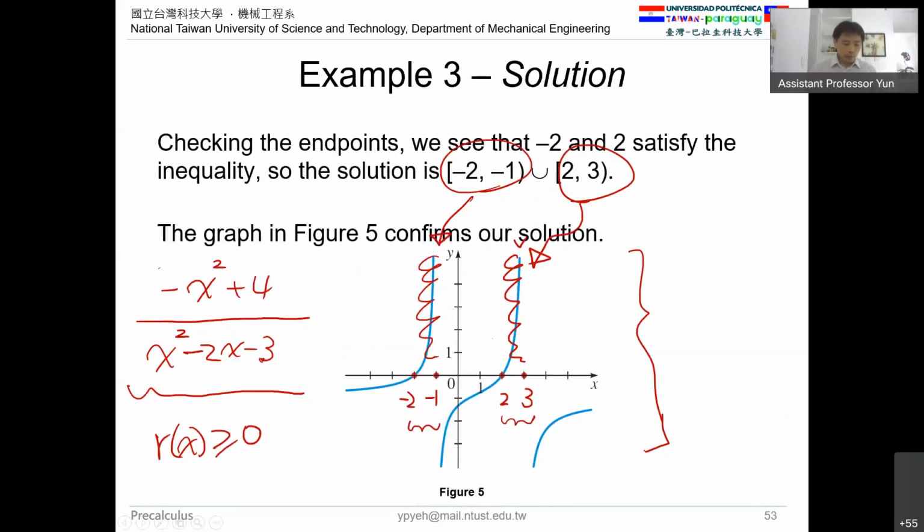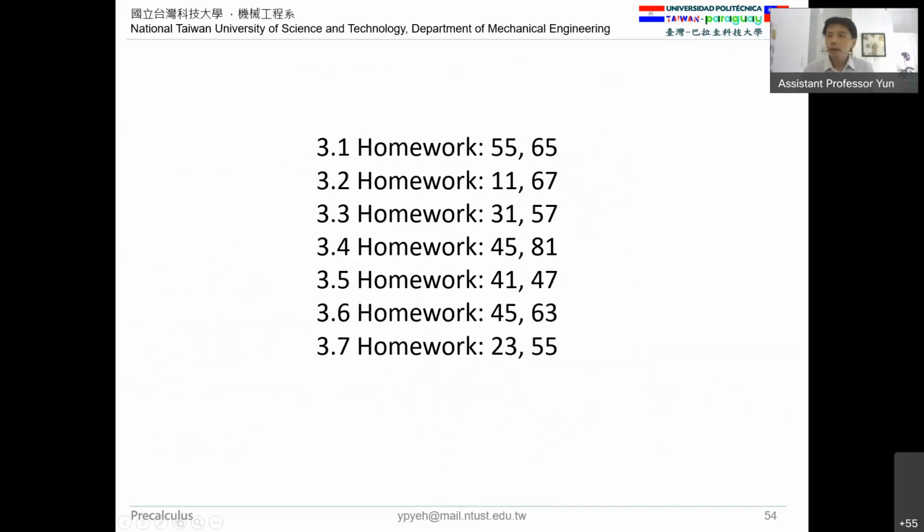Okay, so that's the summary of the rational functions, and that's some of the polynomial inequality and also the rational inequalities. Okay. So any questions on the polynomial inequality and also rational inequalities? Okay, I assume that no, because that's quite fundamental inequalities that we learned in chapter 2. You're just using some of the basic operations with polynomial functions and rational inequalities. Okay.